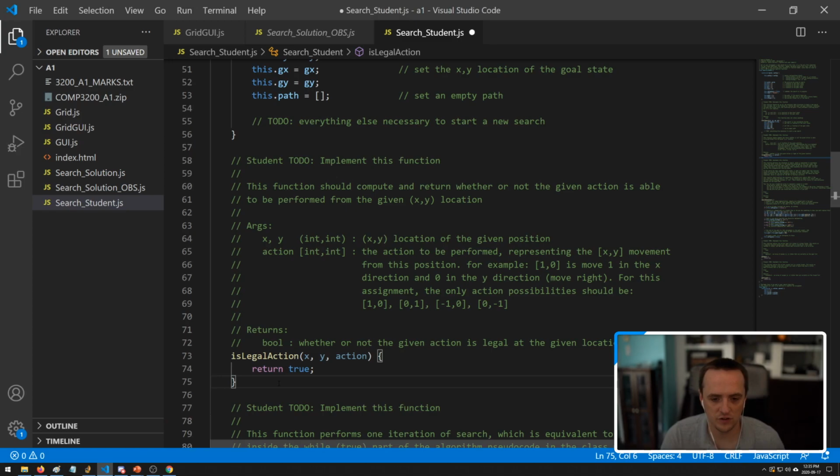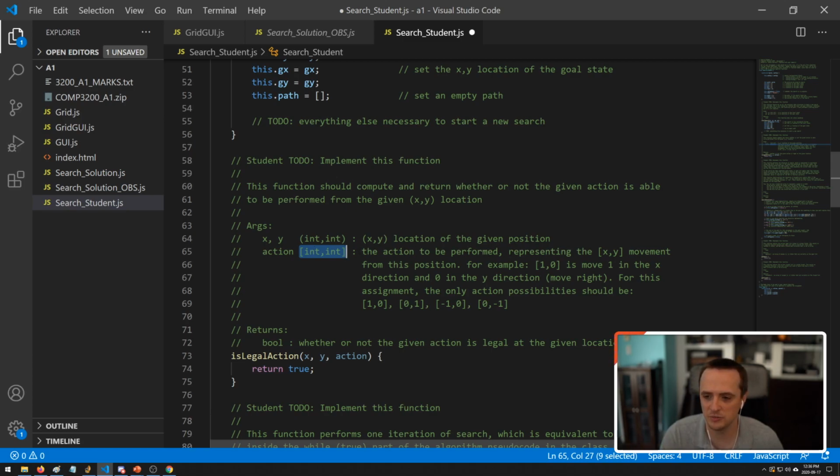So here in this function, it's a really simple function, okay? So this function should compute and return whether or not the given action is able to be performed from the given xy location. The arguments to this function, you have an x and a y. That's the x and y location of the position that you are currently at. And now also you have action, which is an array of size 2 containing 2 integers corresponding to the x and the y of the action.